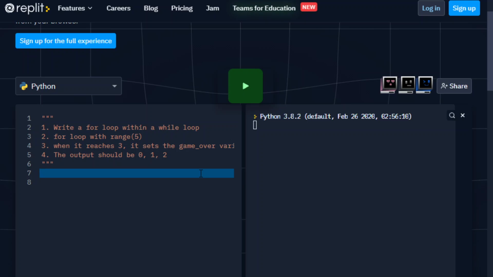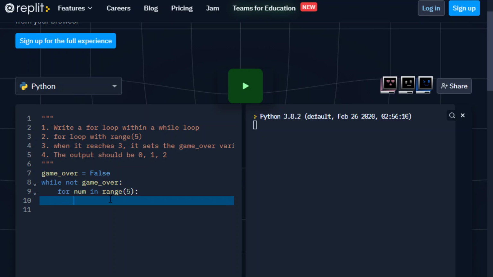So let's type in game over equal to false, and then while not game over, then we create a for loop inside that while loop: for num in range 5, if num is less than 3, then print num, and now game over equal true.